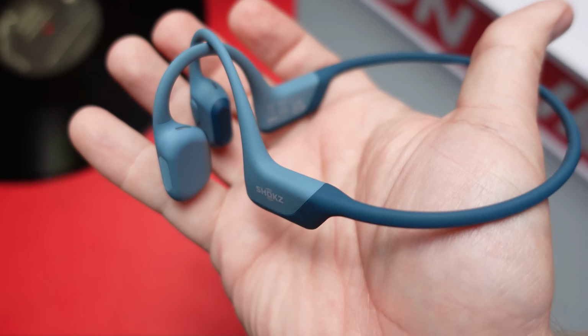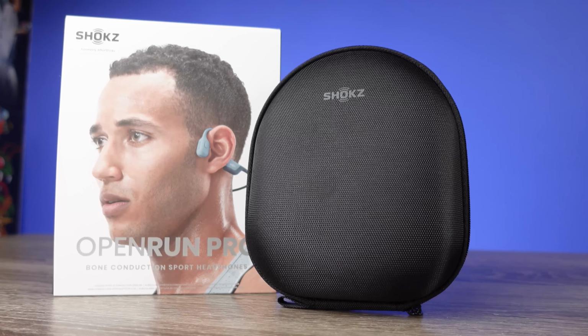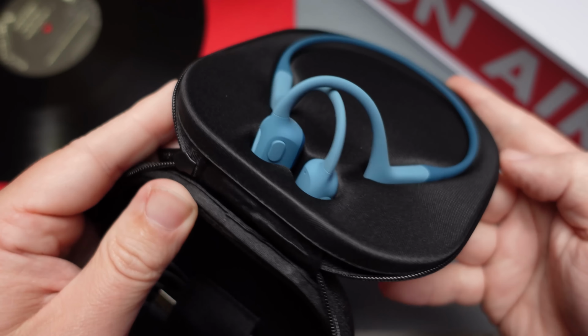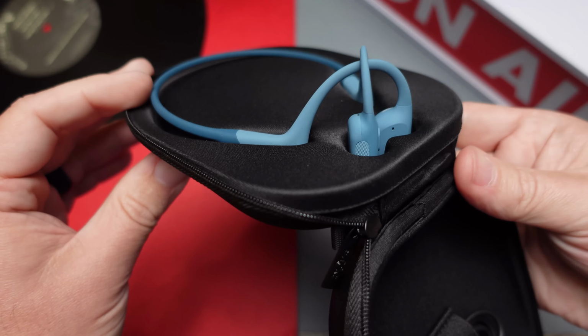And another thing that I noticed is this is one of the cleanest sounding bone conduction headphones that I've tested, but it still had a fullness in the audio. So it didn't sound like a cheap tinny speaker that you were listening to in a corner. It actually kind of felt like it wrapped around you a little bit more, and it had some body to it. It just didn't sound flat and lifeless. I think they did an excellent job with mids because vocalists and certain acoustic instruments and things like that always sounded up front, but it still retained a lot of characteristics that I've noticed a lot of other open ear devices just kind of lose once you start using.